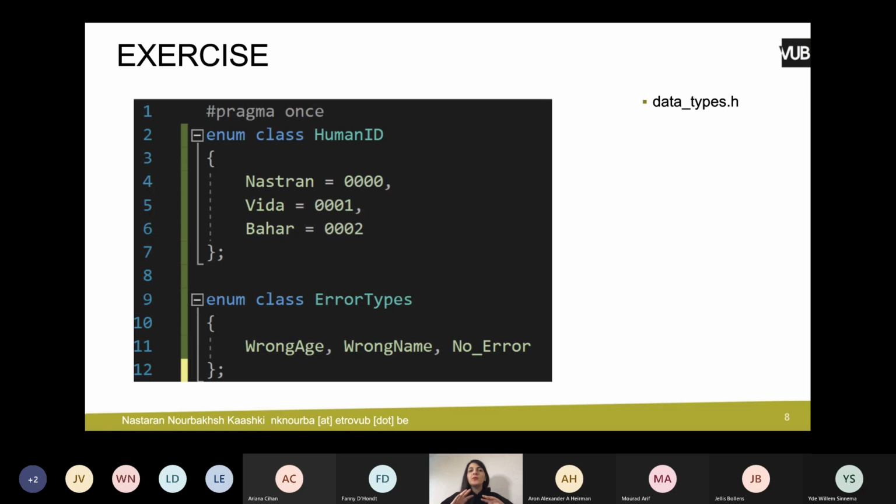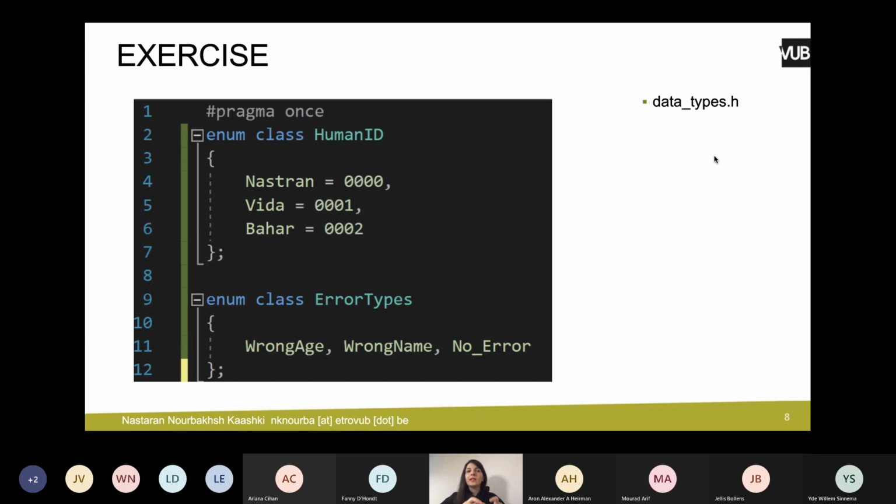Because of that, I put both of them in a header file whose name is data_types.h. This is the content of that data_types.h. If I also want to convert these error types to a clear message to the user, I will also add a function to this data_types.h.